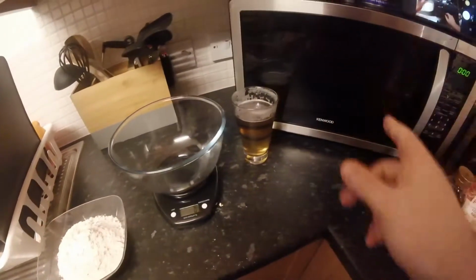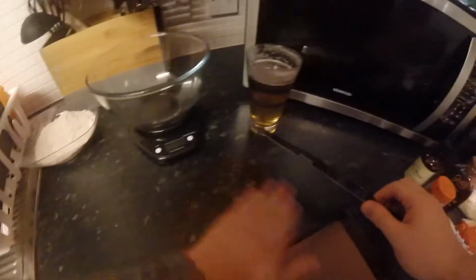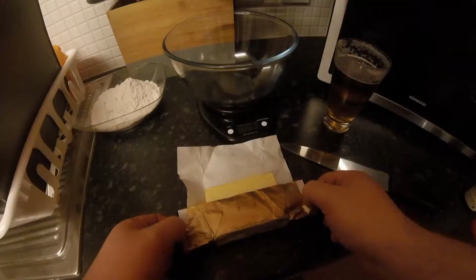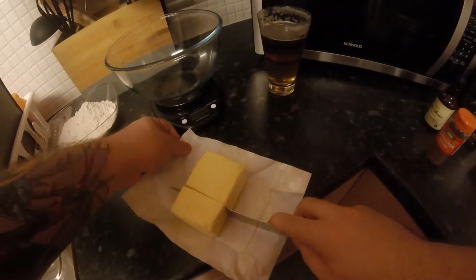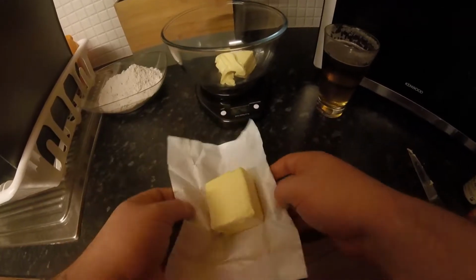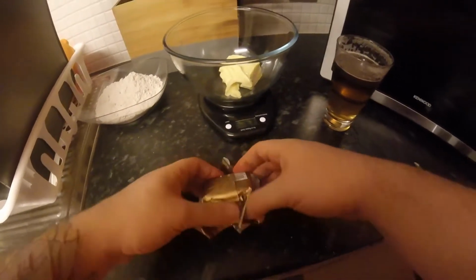Now, what we need to do, just get a knife. Butter. Don't need to weigh that. Most butter packets actually have marks on them to allow you to just cut the block off, which is good because it means you can fold the block back over. So if the packet's to be believed, that's 100 grams. And this has been out all day to soften, so good. Let's see how close it is. 93. 107. Right, it's gone too far. But it means you can fold this back up. Stick it in the fridge for another day when you want more biscuits. Which, the way things are at the minute, that could be any time.